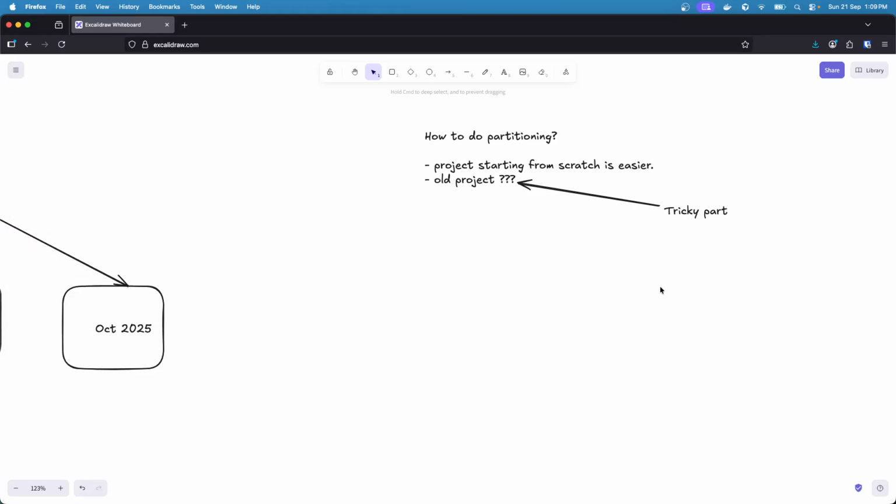Tricky part. Why I am saying it's a tricky part is, if you think about your existing database, which is storing data in the live production system, we are constantly doing writes and reads in that database. So to do the partitioning, we have to either take downtime or use some mechanism to move from the non-partition table to a partition table.